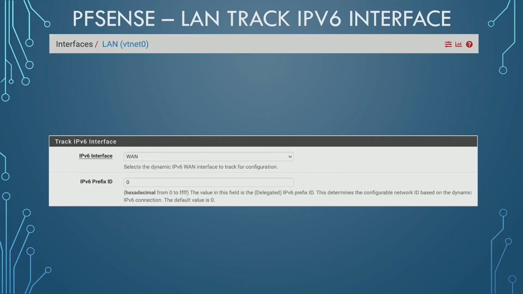What that will do is then give each interface a /64, typically, and you can override it if you really want to get into it, but you can allocate a /64 to each of your networks. So if you've got an IoT network, a guest network, whatever, use a different prefix ID there. Remember, it's hexadecimal, so fall within the scope. Just use 0 if you've only got one.